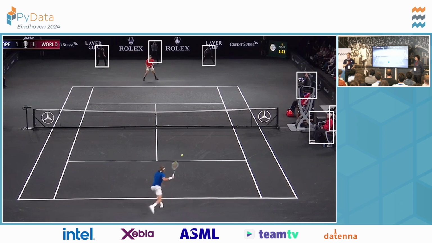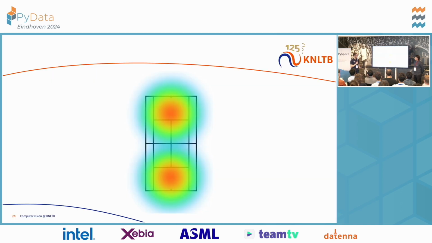They are different from the other persons. So we use a sort of heat map index to find out which persons are closest to a certain point on the court, namely about 1 meter inside of the baseline. That way we can distinguish which persons are players and which are not.